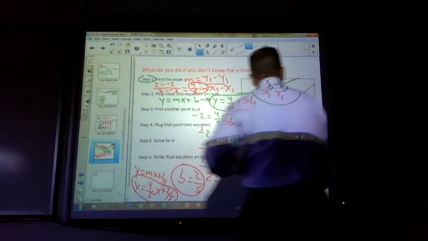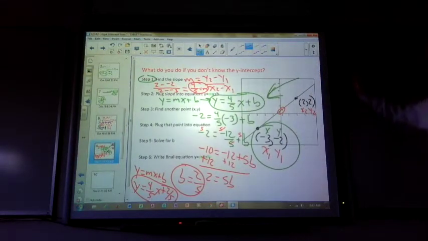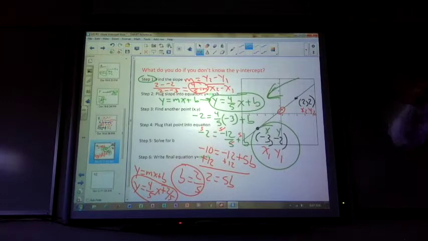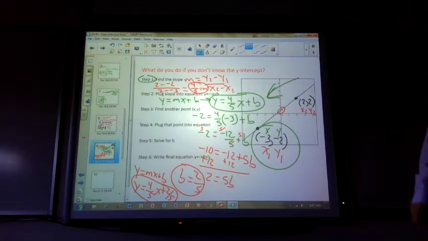Does this kind of make sense that this point right here is about 2/5? 2/5 is 0.4. And it looks like when I'm looking at it, it's not quite at 0.5. So, wow. That's a different technique. There's kind of a lot to it, but I'm only using y equals mx plus b once I found the slope. Okay, so if you have 2 points that are given, if you have a line and you can't determine exactly where across the y-axis, find the slope first, which is the slope equation y2 minus y1 over x2 minus x1. That's m.